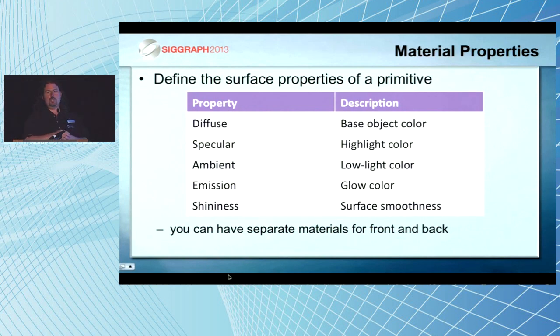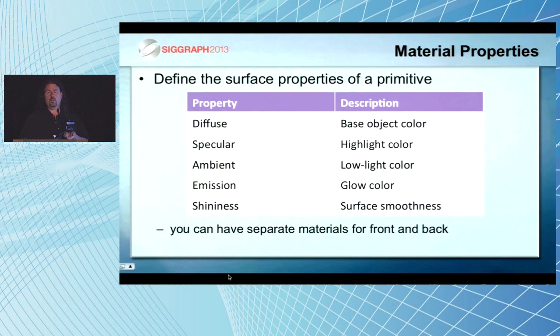And the last part is shininess. Shininess in this model is just a representation of the smoothness of the surface. For example, a billiard ball would be very smooth. A rock would have a shininess close to 0 because, well, they don't really reflect light and they don't concentrate highlights. So that shininess is really a measure of how concentrated the highlights are.